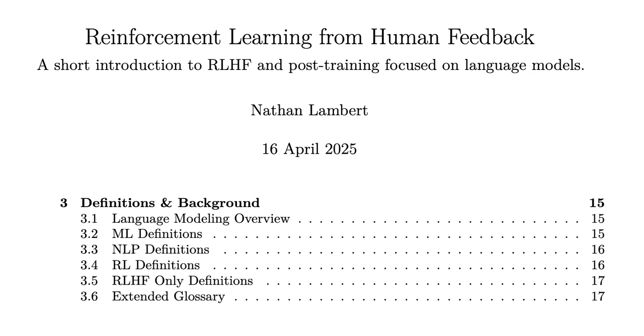3.1 Language Modeling Overview. The majority of modern language models are trained to learn the joint probability distribution of sequences of tokens, words, subwords, or characters, in an autoregressive manner. Autoregression simply means that each next prediction depends on the previous entities in the sequence. Given a sequence of tokens x equals x1, x2, through xT, the model factorizes the probability of the entire sequence into a product of conditional distributions. The formula p theta of x represents the probability of a sequence x under model theta as the product, from t equals 1 to T, of the conditional probabilities p theta of xt given x1 through xt minus 1, meaning the probability of the t-th token given all preceding tokens.